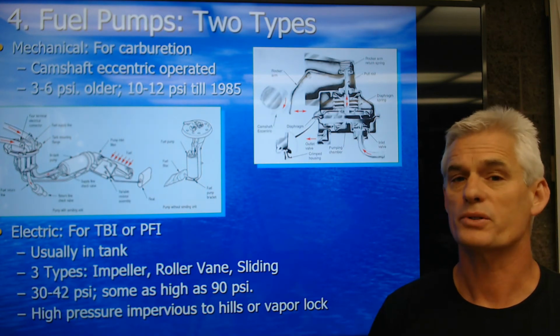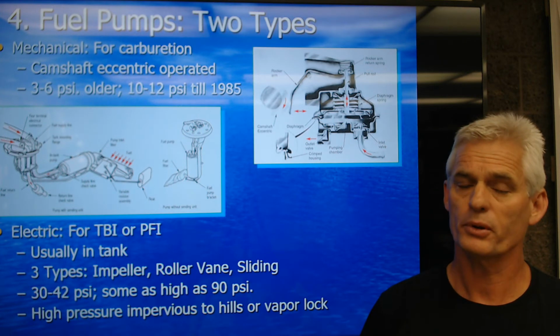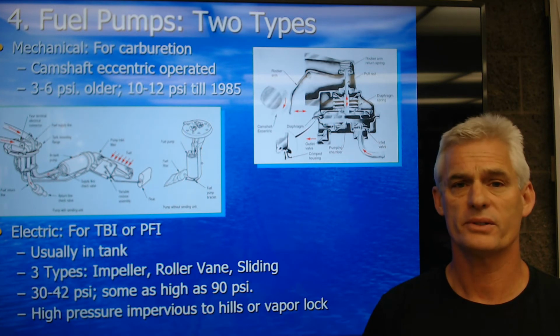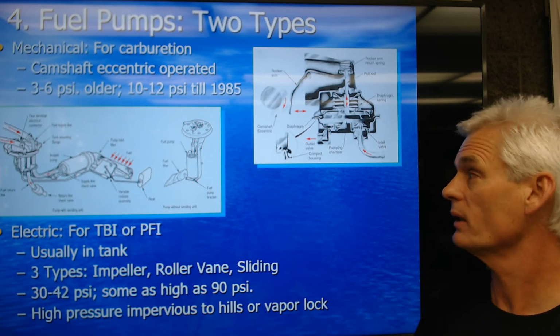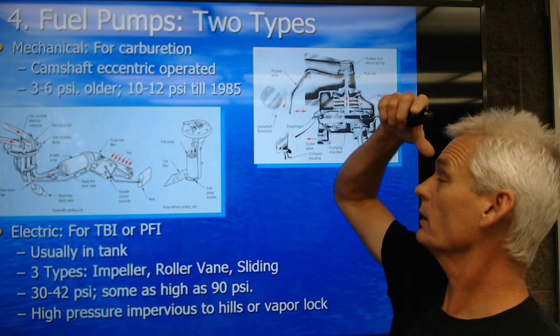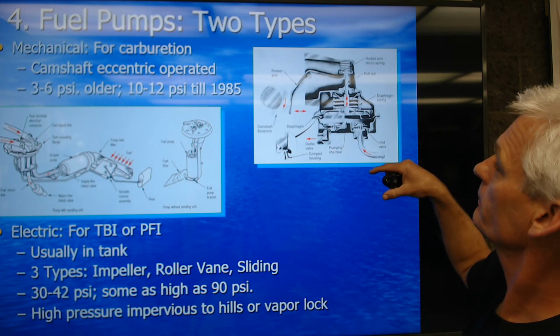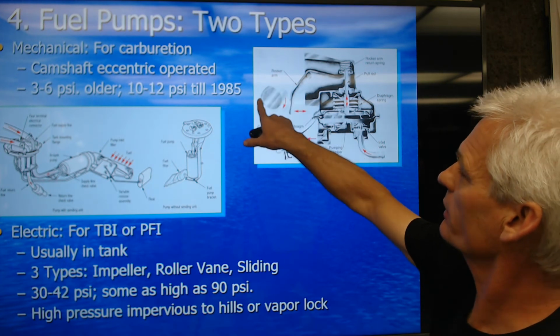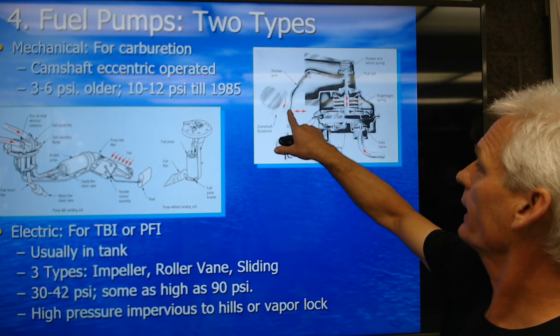Because we're still smogging cars '76 and newer, so we still got non-computer controlled carbs on cars in 1976, and then right after that, '78, '79, we got computer controlled carbs, and so on. So these have a mechanical camshaft operated fuel pump. It's kind of hard to see in the picture, but this is a lobe on the camshaft coming around and actuating that arm.